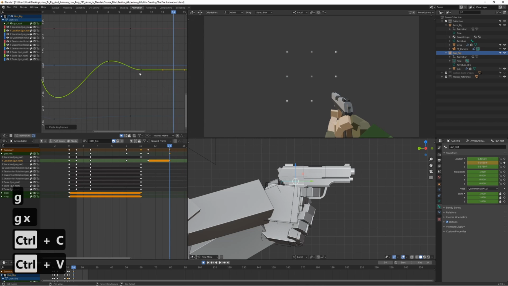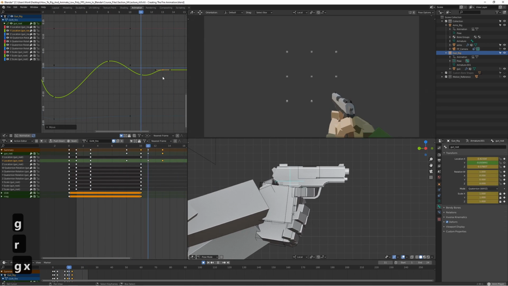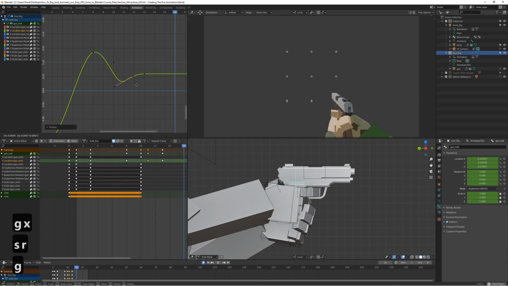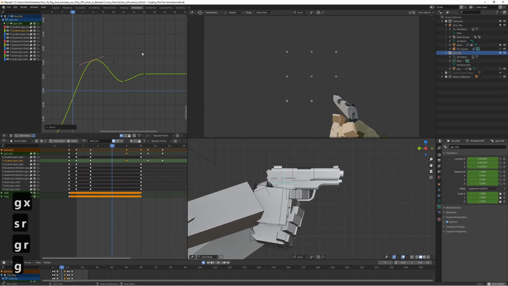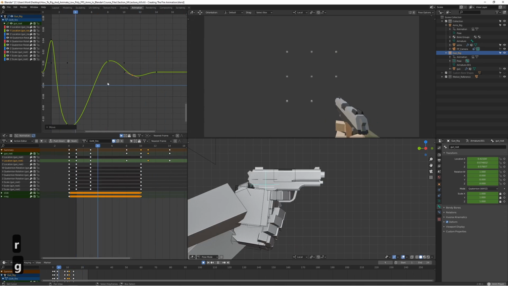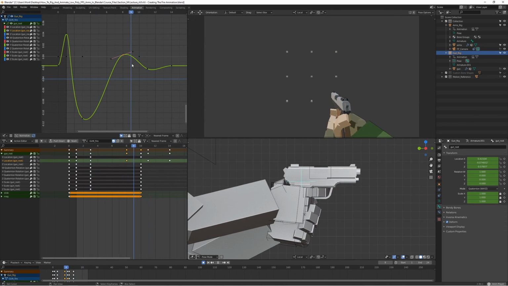And if you want, you can add even more bounciness to it. And this is all personal preference. You can mess around with this as much as you want, and make it look just as you want it, of course.